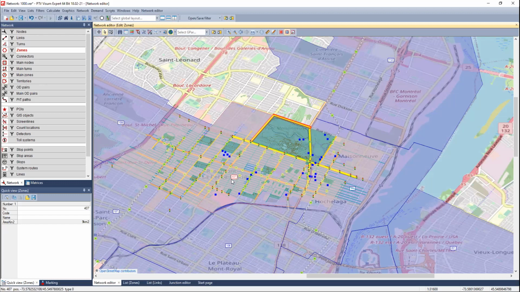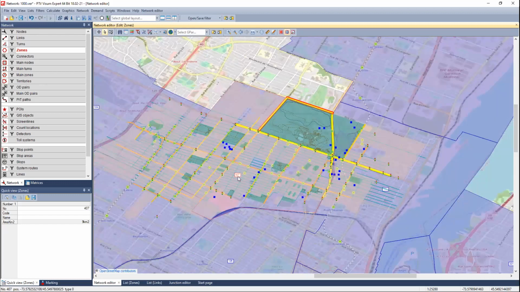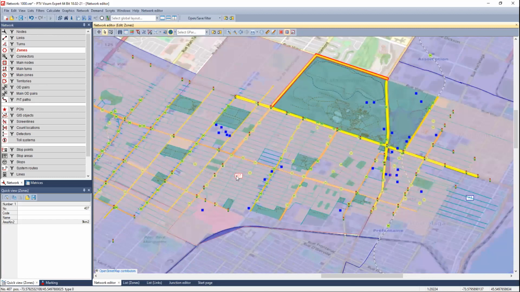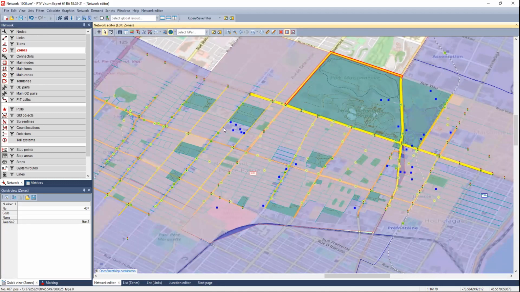When you create the center of the zone and also the zone boundaries, now you have to link the zone to the nearest intersection or the connection that it has. For example, you can say, okay, this is the center of the zone, but we have a high-rise building here, for example. We have one high-rise building here as an example. And here also, I think it looks like a hospital or something like that. This center of the zone, you connect it by connectors to the most populated area that you have. Let's click on the connector on the left side and then go back here.